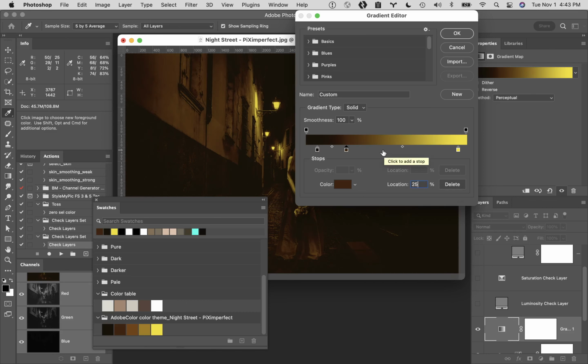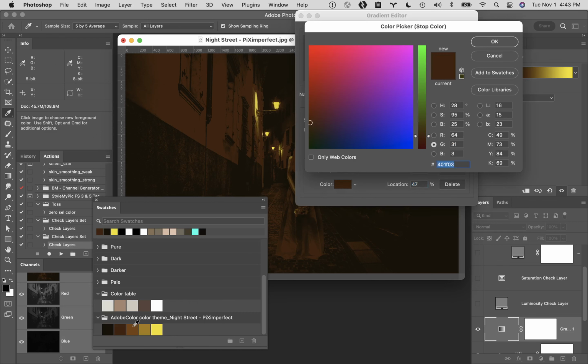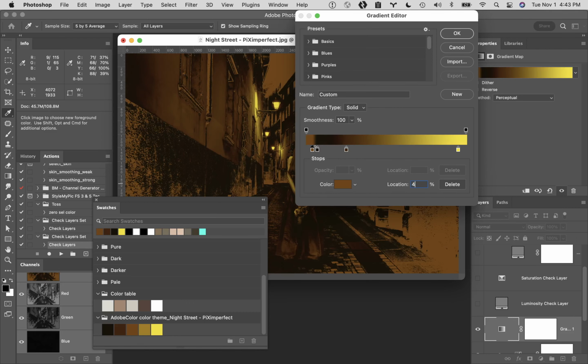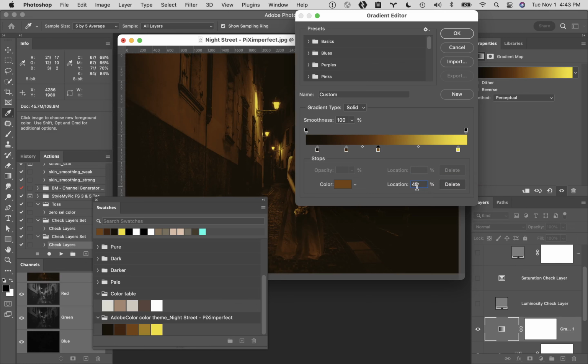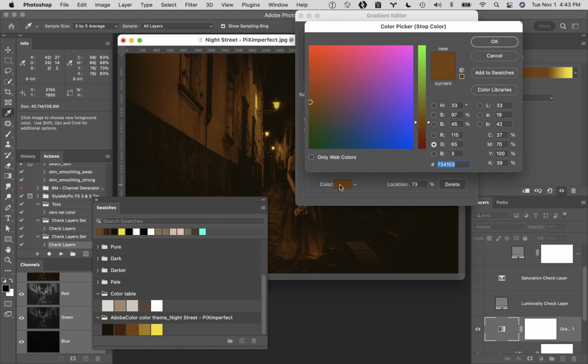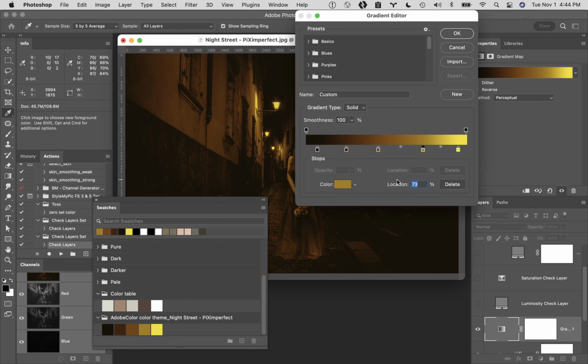I need to add another stop now for that medium tannish color. Again, I've just clicked underneath the gradient map. I'm going to click on the color to open it up and sample that tan color. Make a note of the brightness. It says 45%. I'm going to say OK, and type in 45% for my location. And then finally, I've got one last one that I'm going to pick up here at the top. I'm going to click again on the color sampler point to open it up. Click on the second to the lightest of our color samplers, that lighter tan. Make a notation of the brightness. It's 65%. Put that into the location and say OK.